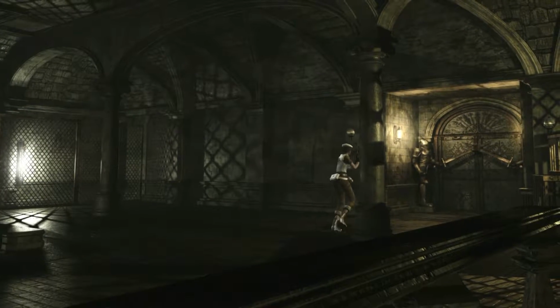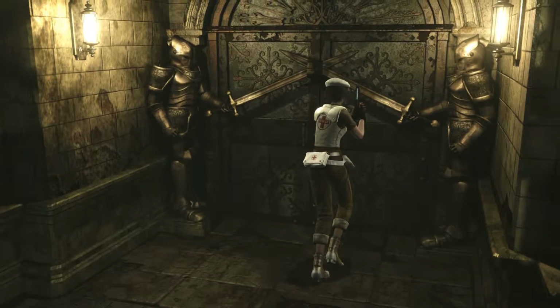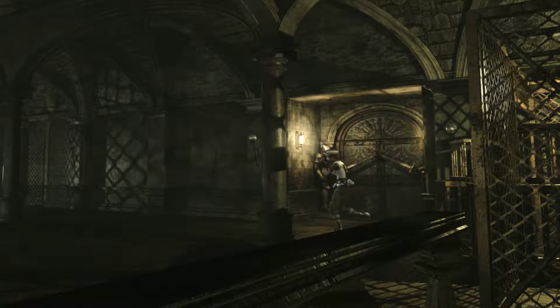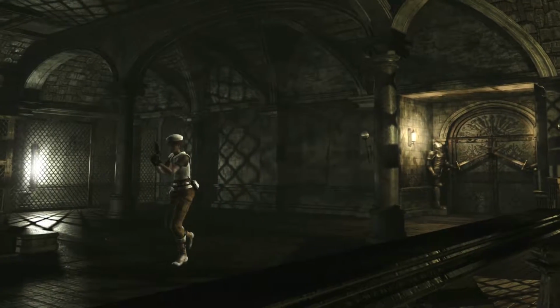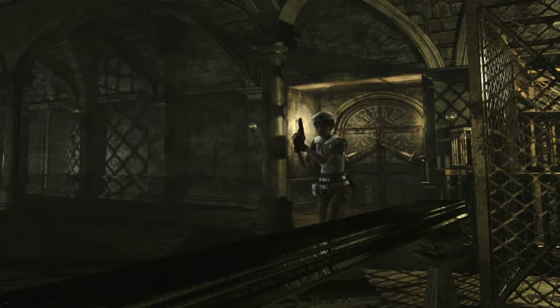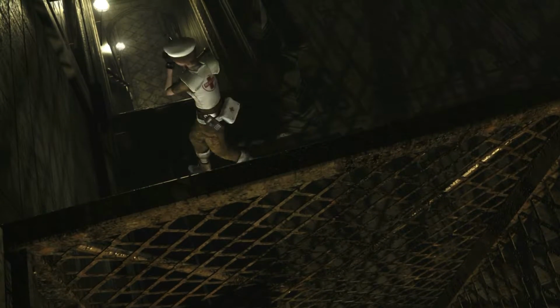Oh, there's another set of doors here. Which, of course, are blocked. Okay. I think... Alright, that goes that way. So the only way we can go now is go downstairs.